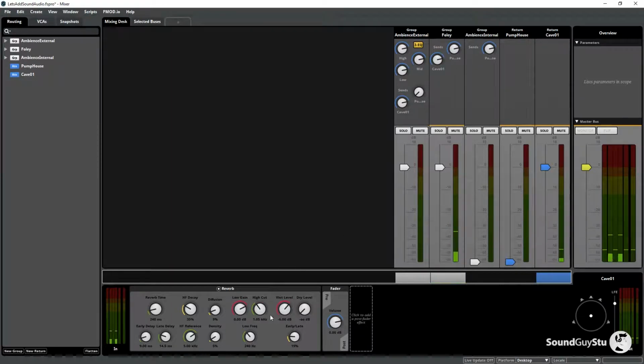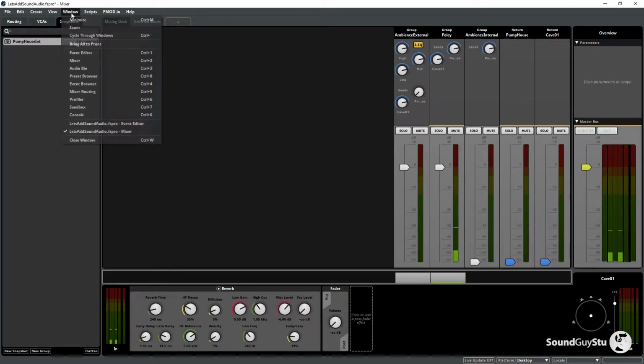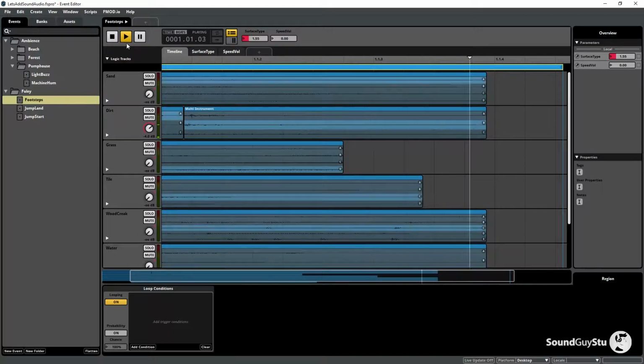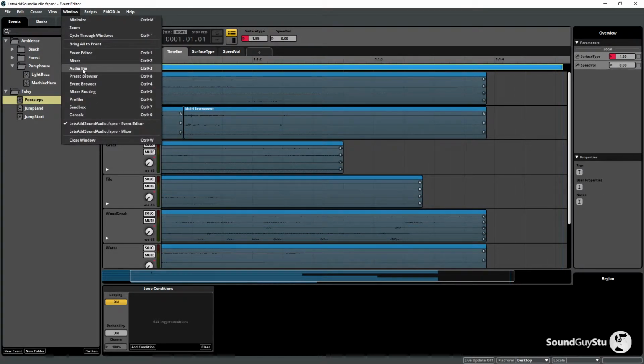Here we go. I think that sounds a bit like we're walking through a canyon. Okay, and once again we're going to have that out of the main mix and then make a new snapshot. So I'll just stop that for now.